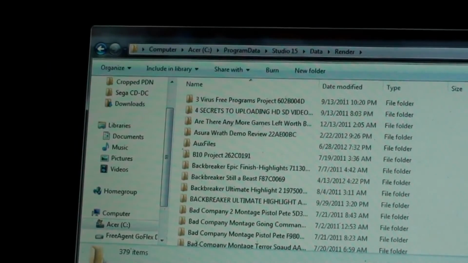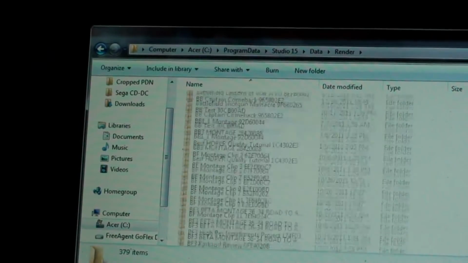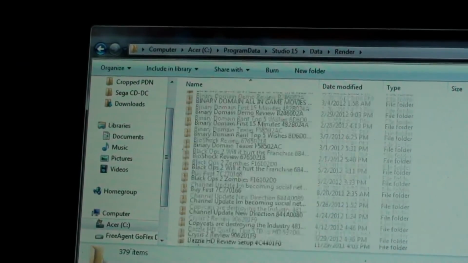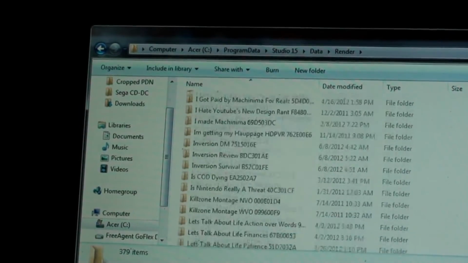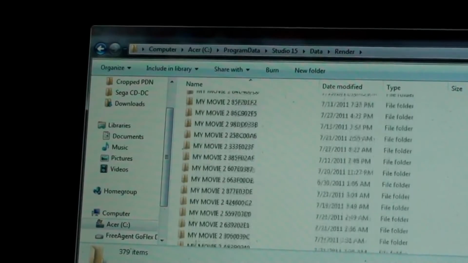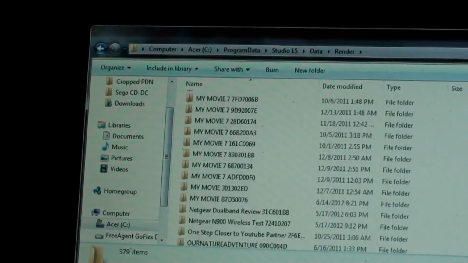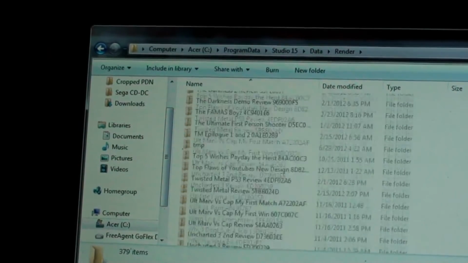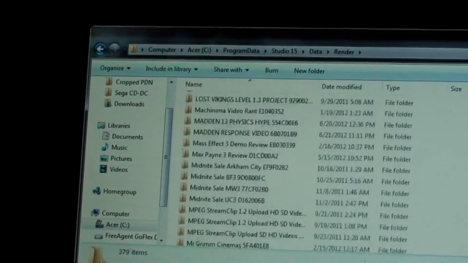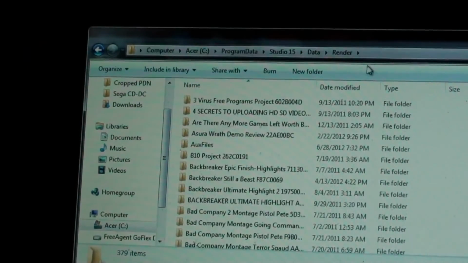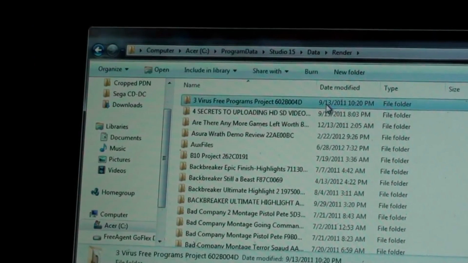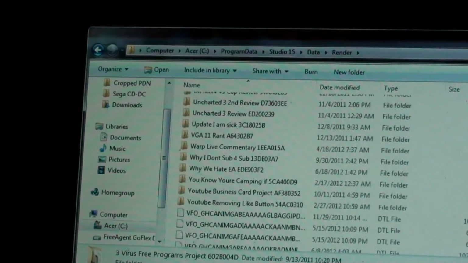And these are all the videos that I did. Every last one of my videos, they made a folder of all of them. Look at that. This is over, I don't know how many videos, but it's a lot. I can give you the exact number if we want to get technical, of pretty much all the YouTube videos you see. These are all of them right here.